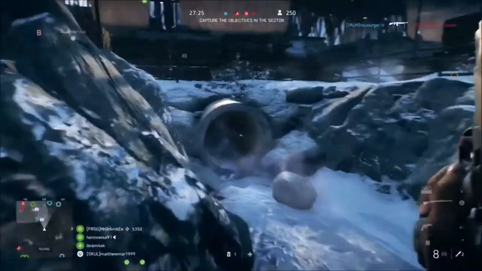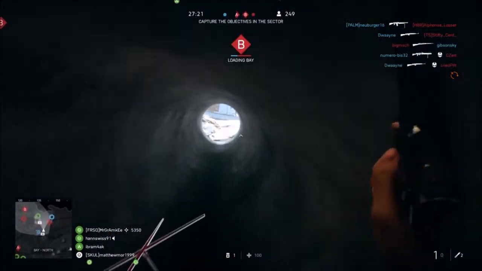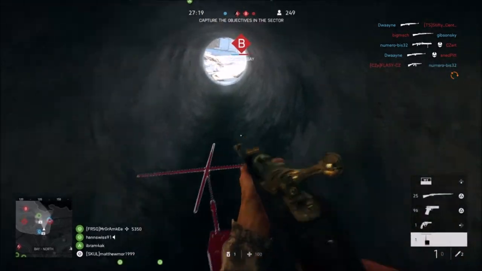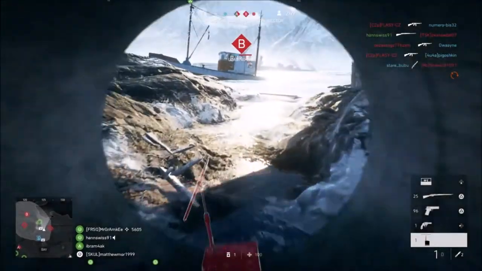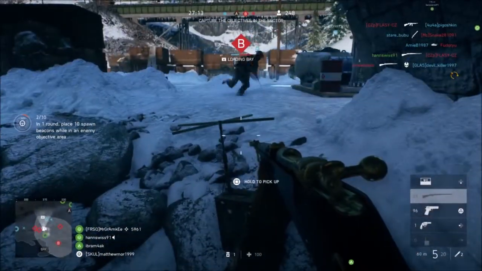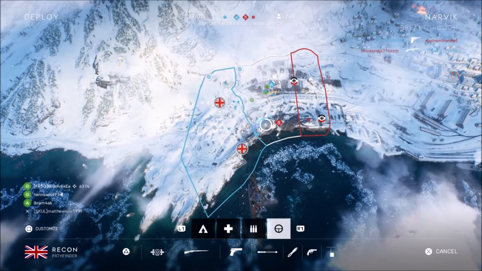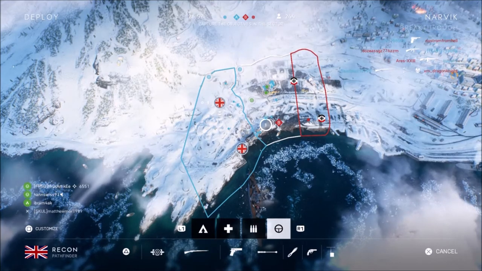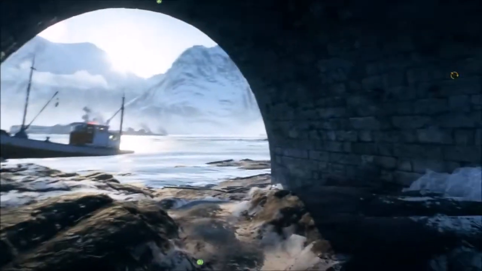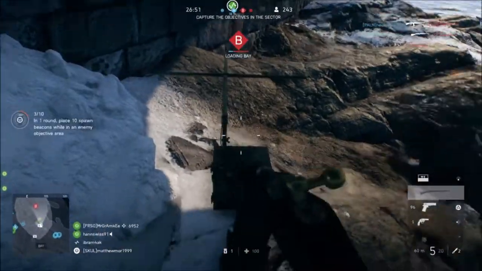Right, I've spawned into a map. So the best thing to do: redeploy, spawn back on your spawn beacon. This is the best thing to do, and you pretty much got to do it 10 times. If it lets me press it down, there you go.